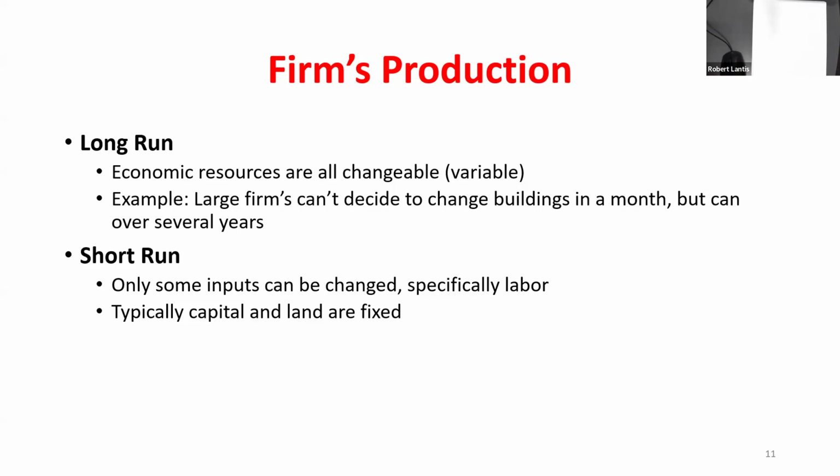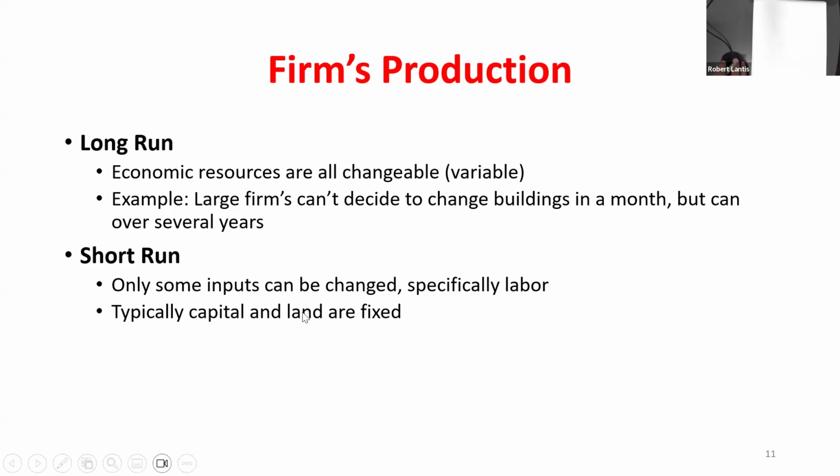I could find a new CEO. I can change all these factors of production. In the short run, some things are fixed, right? So I can't just up and move buildings overnight. I can't hire a new CEO, fire and find a new CEO. Well, I guess you could overnight. But really, you shouldn't, right? You should take a much longer period of time to make sure you're getting a good CEO there, right?